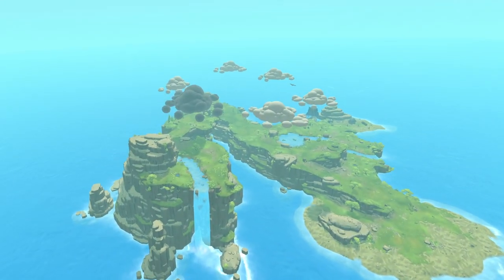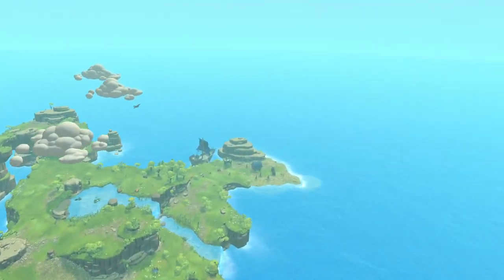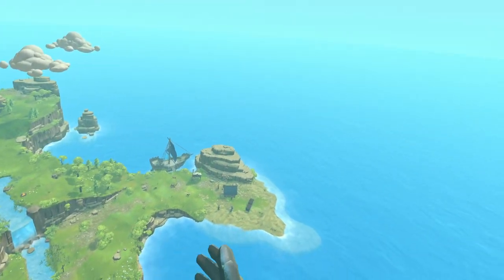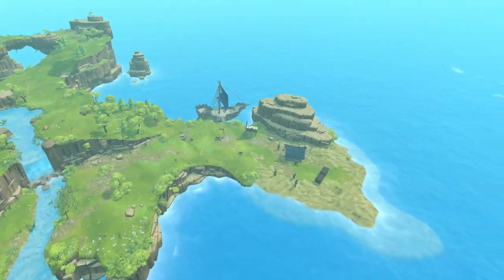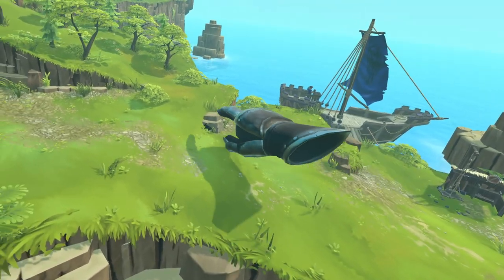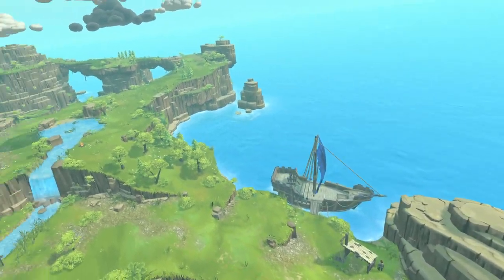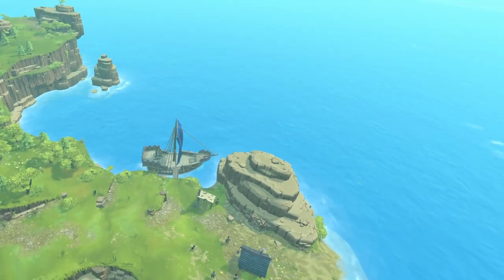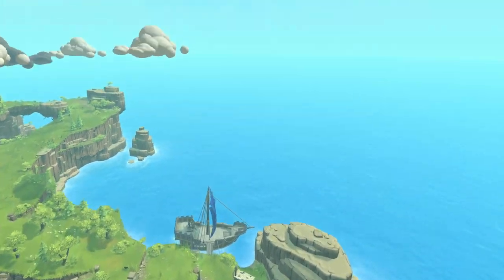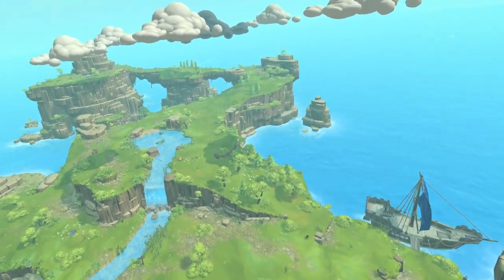Now, if you're joining us from last episode, we just landed on this island after being kicked off our old island, and we need to basically re-establish another little settlement. So, we're here, we've got a little doggo, we've got a little cat, and a few hard-working individuals, and that's about it. So, we need to start. What is our mission? Build a tavern and build a well.